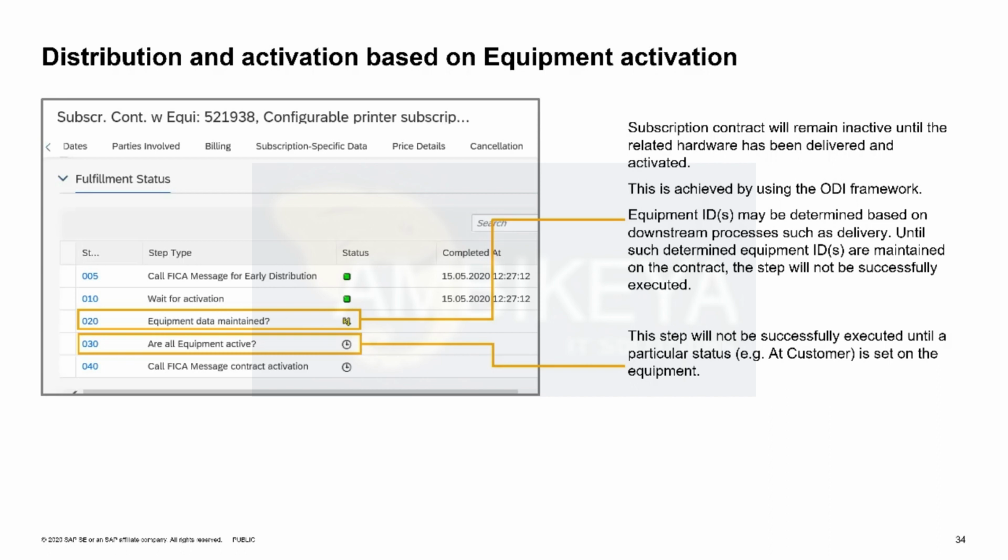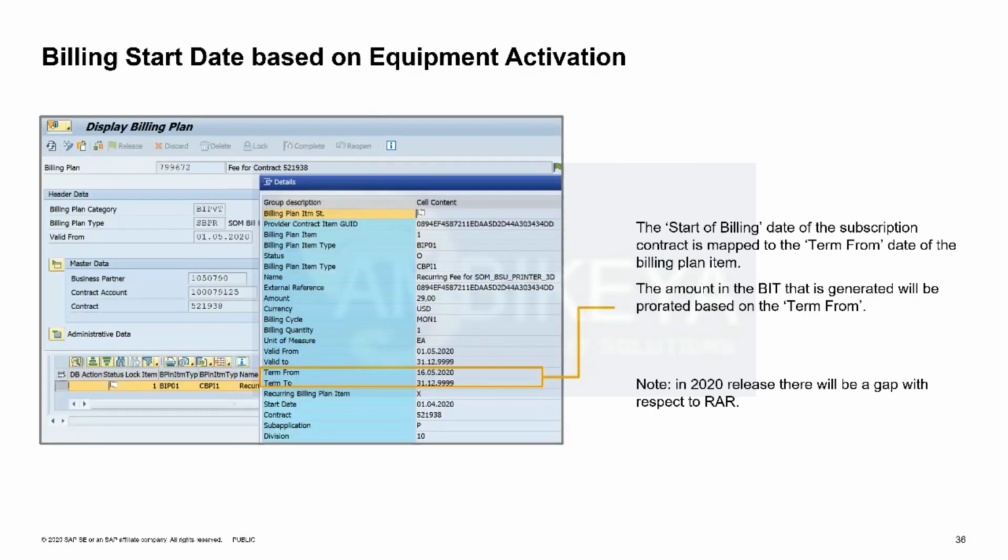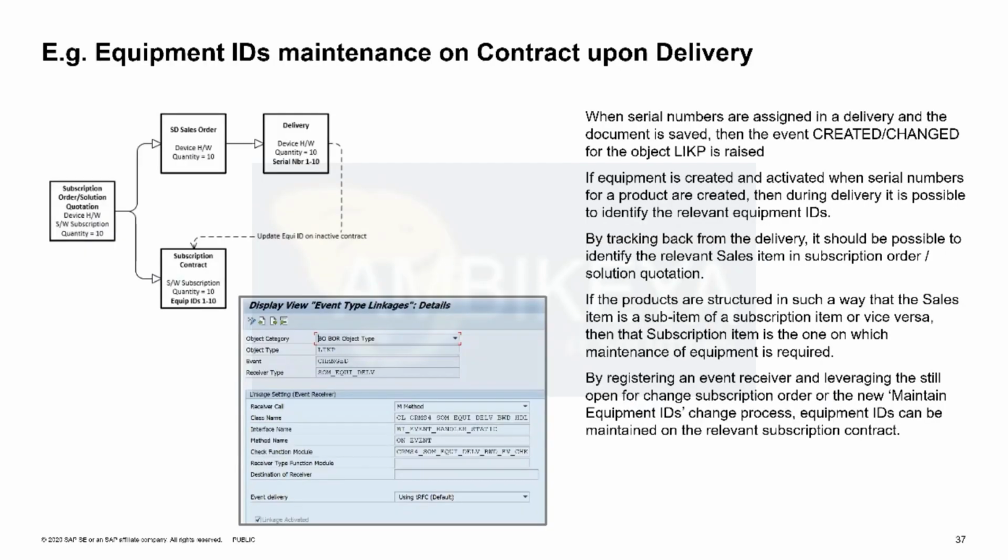Let's first jump here. So now what happens is that now I go to my sales order. Sales order is created, equipment is starting to be delivered to the customer. And during delivery process, I can now enter my serial number into my delivery. And in that moment, we have implemented a sample event, and that's a sample for you, which you can use.